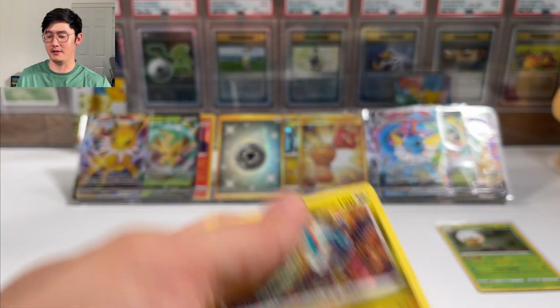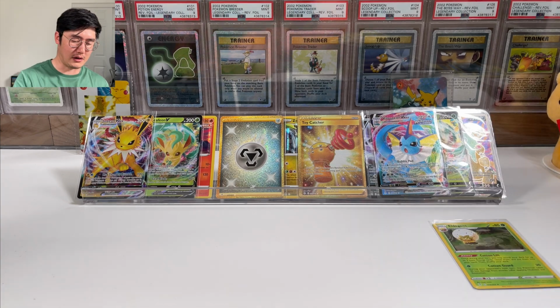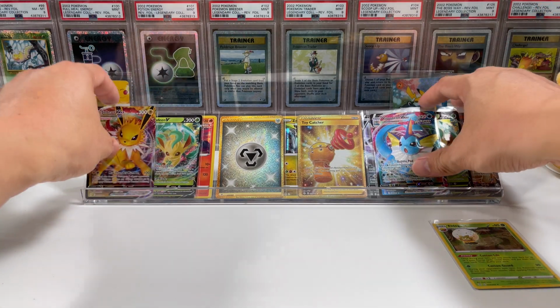And there we go. Like I said, Drampa. Another non-holographic Drampa. So we did the comparison. We did 36 sleeve blister packs. We opened them up. Let's go over what we ended up pulling.